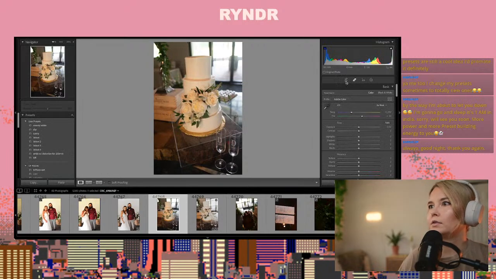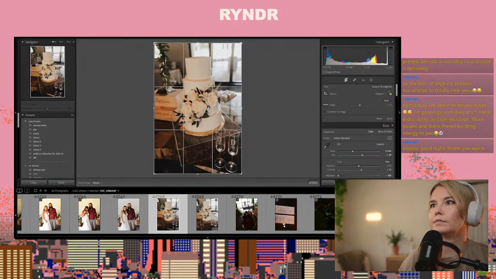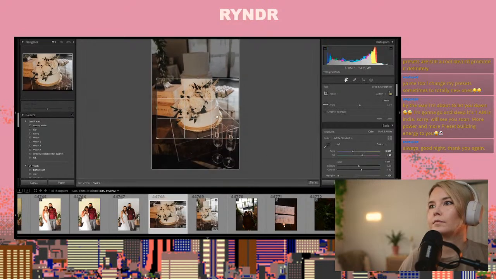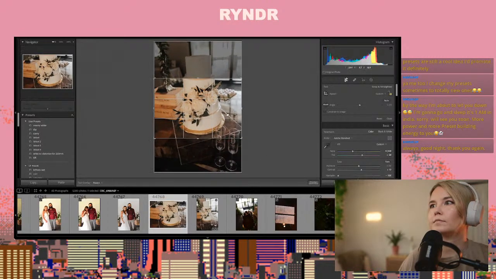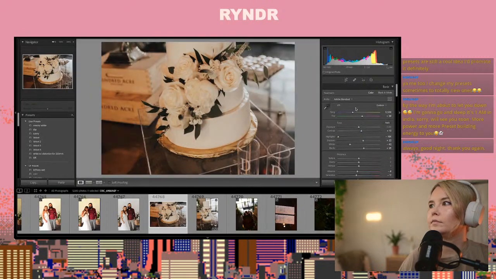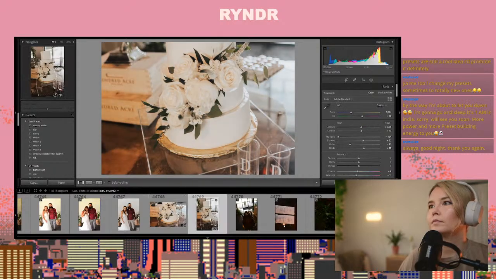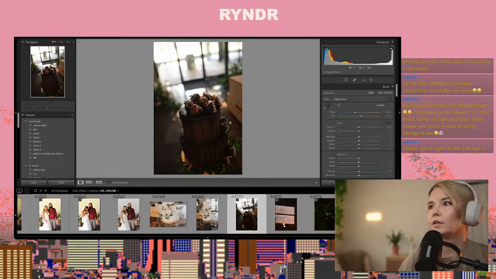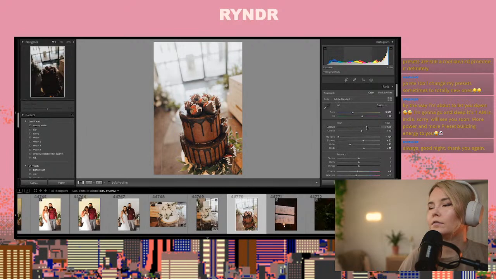Back and use this one cropped in a little bit. Very dark in here.